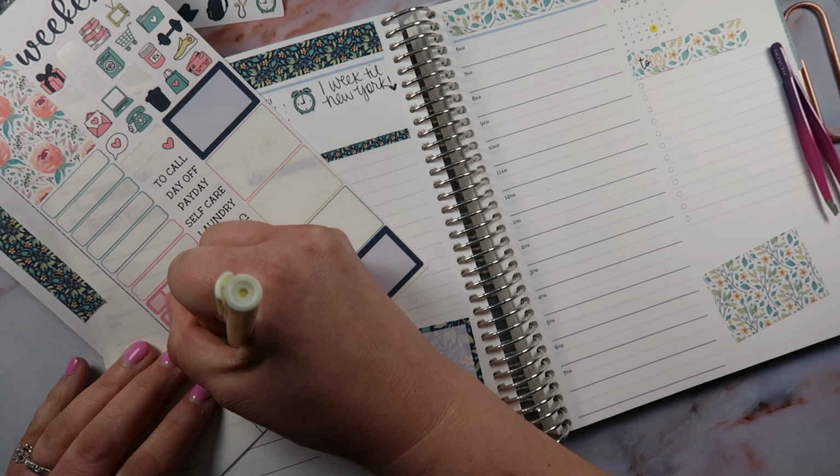Okay, then we have choir again. For that one, I think we'll use this little bit of washi that we have left for this day. And we'll just use the whole strip since we have it. Actually, I'm not gonna use the whole strip because that looks a little ridiculous. There we go. Now I gotta fold over this little piece so it doesn't get sticky on me. There we go. Okay, so Madison choir.